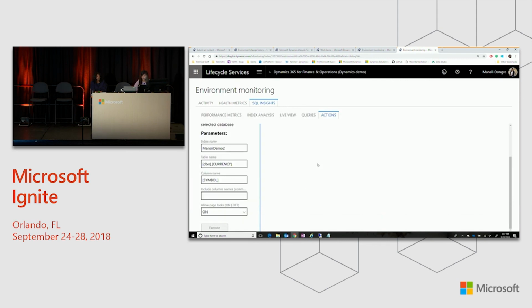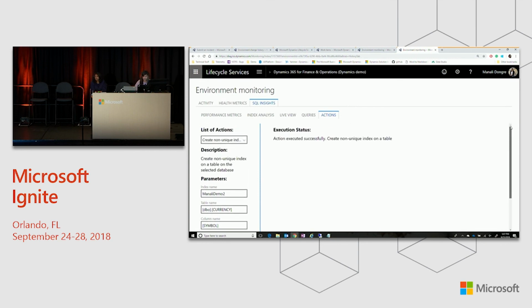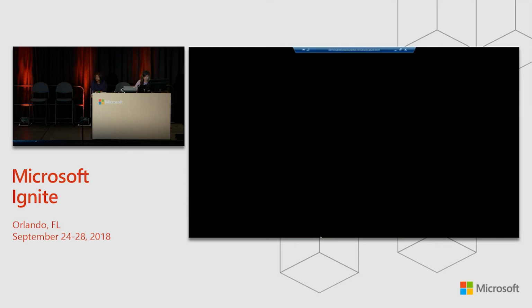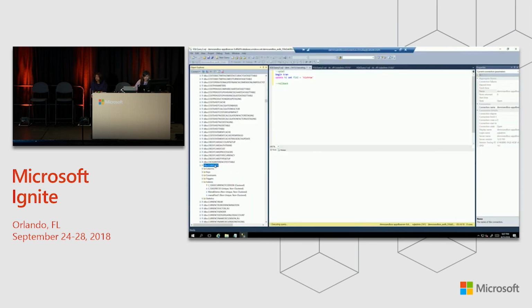This is also going to execute against my environment. That executed really quickly. Hopefully I can show that. Basically, you can see the index that I created right here. It just takes a few seconds, so hopefully it shows up here. There are a couple that I just created right before this session as well.